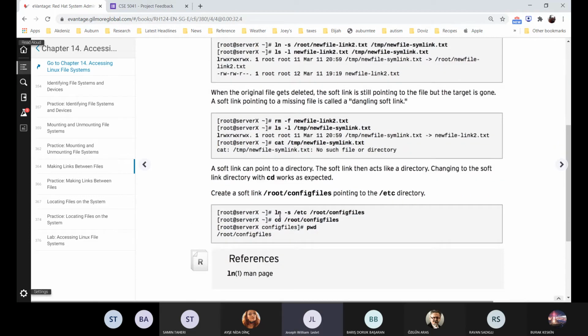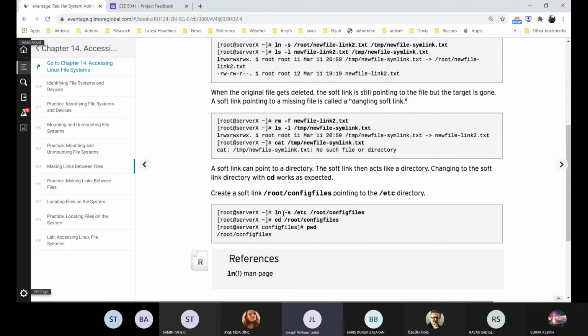So some ways that we can create those soft links. Again, the ln command creates a link. The -s option makes it a soft link. Okay. Also, another thing that this points out, hard links can only point to files. We can create a soft link to a directory.